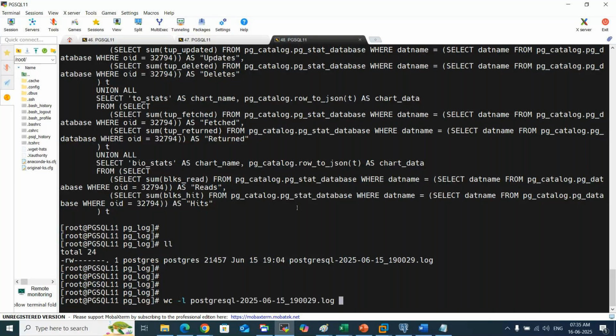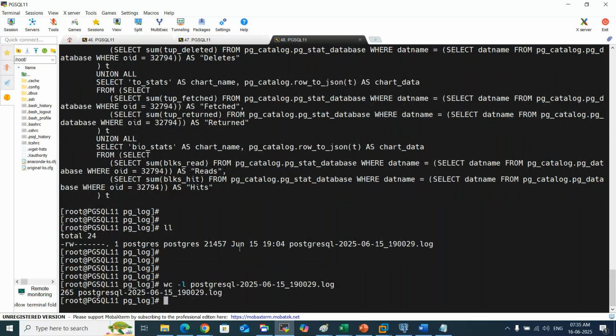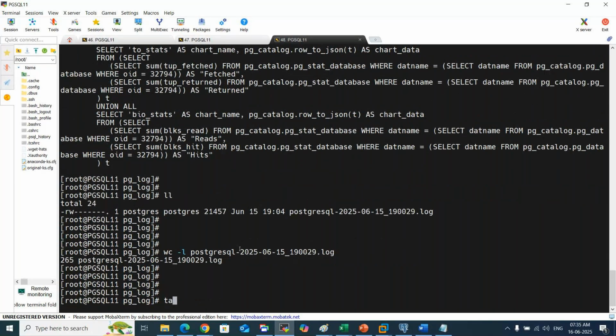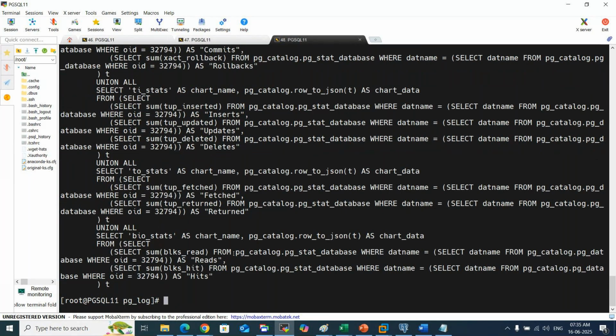If I see 265 lines, I don't need all of it. With tail, I'm going to define 30 lines maybe. Let's go with that. So if you read it, the heck, it's not recorded.